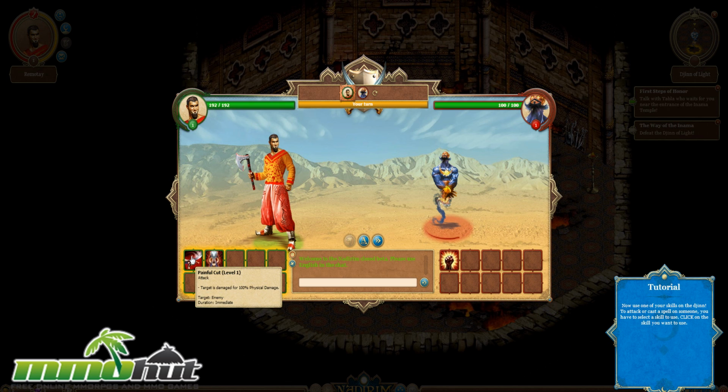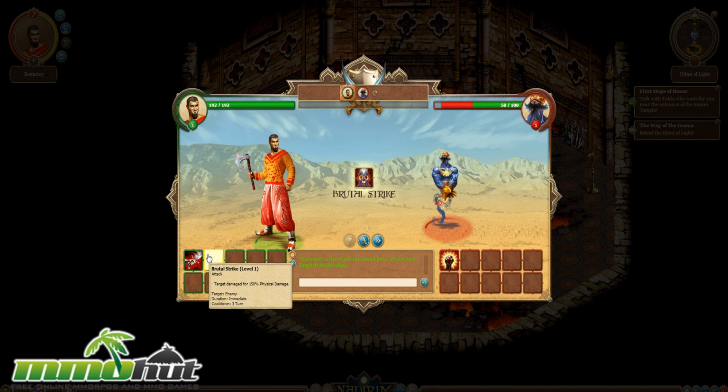I can use Painful Cut. That is a painful cut. Or I can use Brutal Strike. Brutal Strike sounds more devastating, but let's see. No, this is 150% physical damage. I am gonna go ahead and do that. So Brutal Strike did 42 damage.